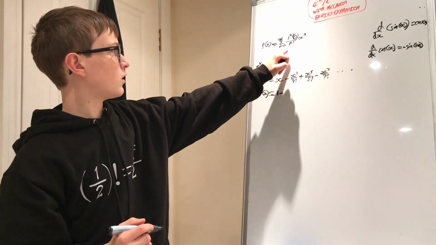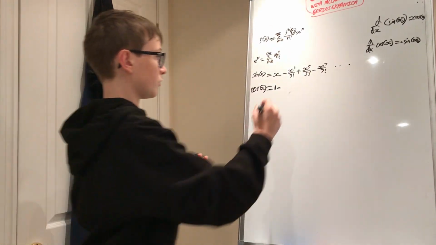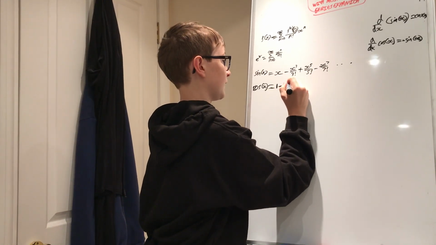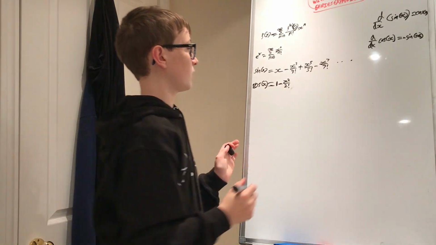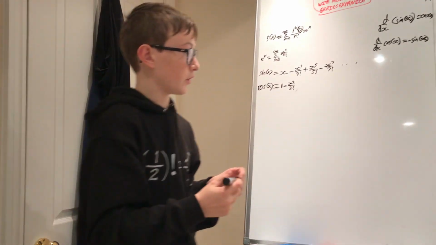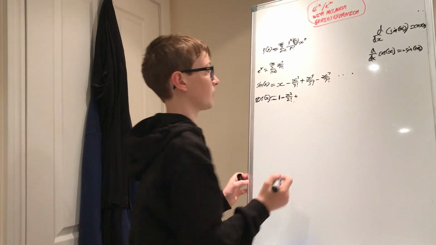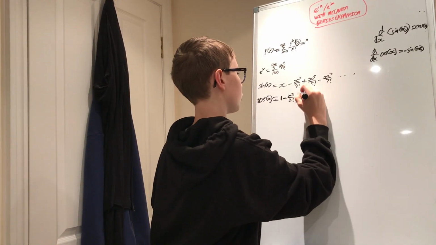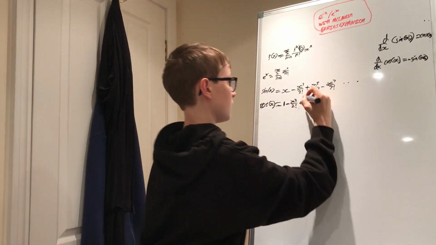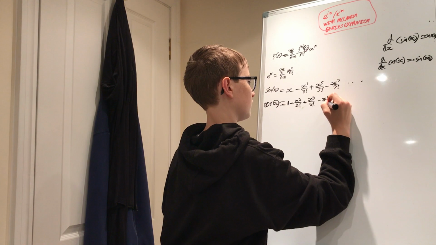Now we plug in 2. We get, okay, so when we plug in 0, we get 1 over 2 factorial times x squared. So x squared over 2 factorial. And then we just had negative cosine, so negative, negative, positive sign, 0. And then we'll go in for one more term, plus positive sine, positive cosine, 1 over 4 factorial times x to the power 4, x to the power 4 over 4 factorial, then minus x to the power 6 over 6 factorial.